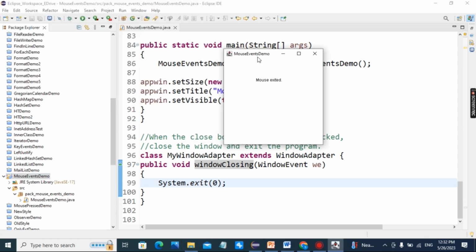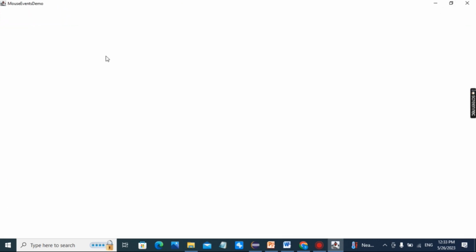This is the mouse events demo. It has a title, a minimize button, a maximize button, and a close button. I am moving the mouse over here, my cursor is moving, and the x and y coordinates of the cursor are displayed.